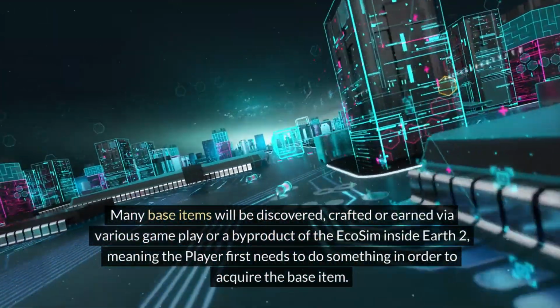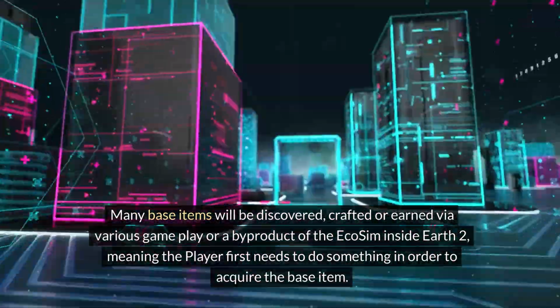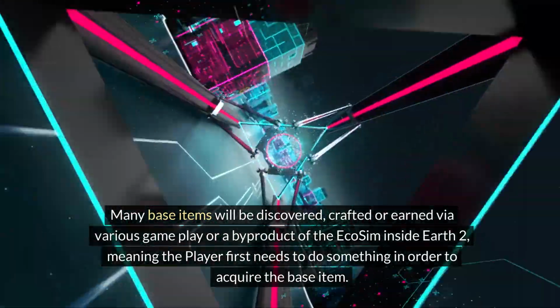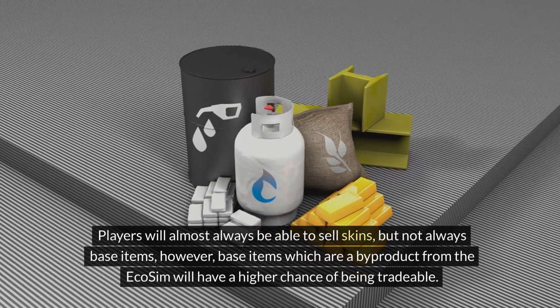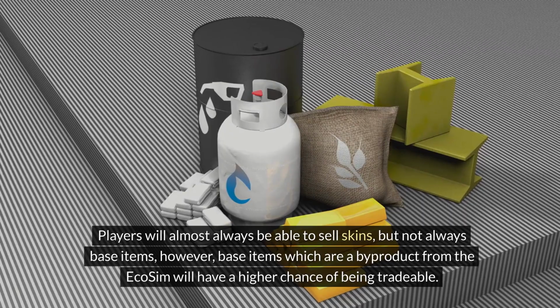Many base items will be discovered, crafted, or earned via various gameplay or a byproduct of the eco-sim inside Earth2, meaning the player first needs to do something in order to acquire the base item. Players will almost always be able to sell skins, but not always base items, however. Base items which are a byproduct from the eco-sim will have a higher chance of being tradable.